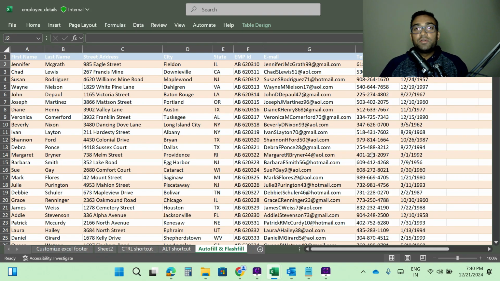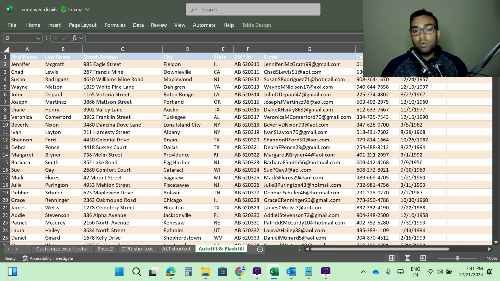So in this particular video, we will learn another productivity hack in Microsoft Excel. We will learn two very important, advanced-level and very powerful functions in Microsoft Excel, that is autofill and flash fill. Flash fill is newly launched and it is very powerful. At the same time, autofill is also powerful, though it is basic. Both functions are very powerful, and these functions will help us to reduce our working time a lot.